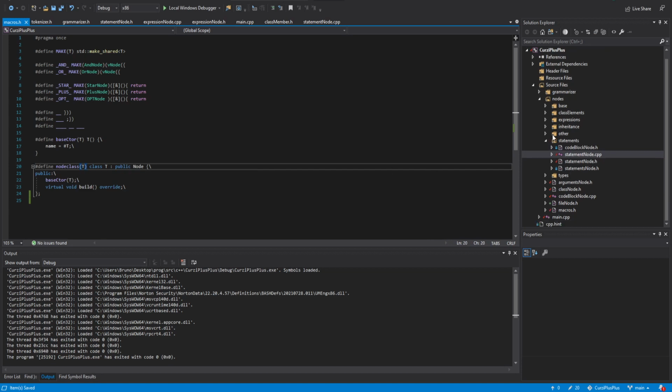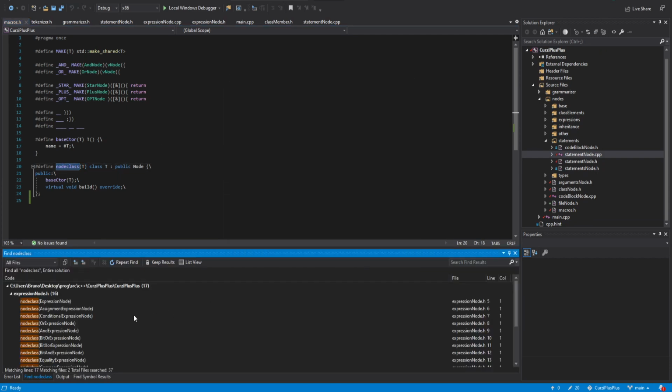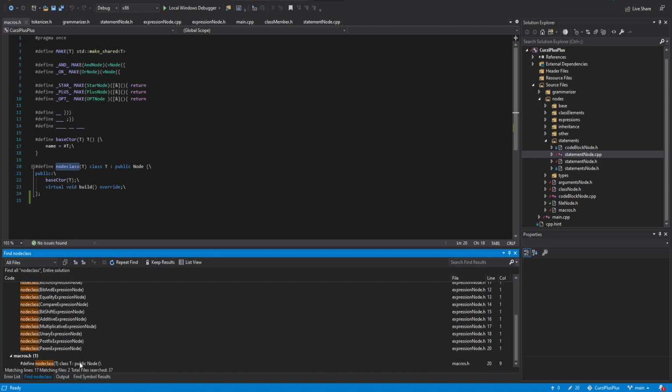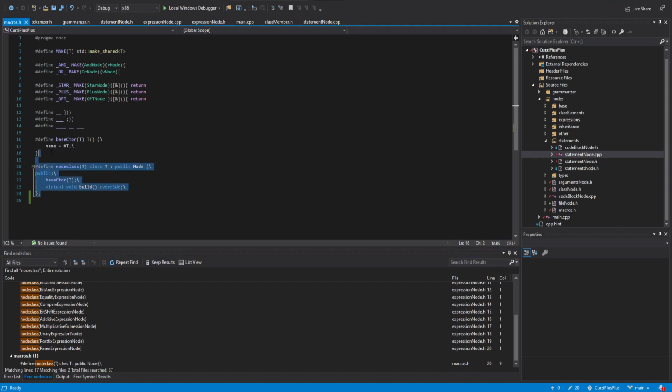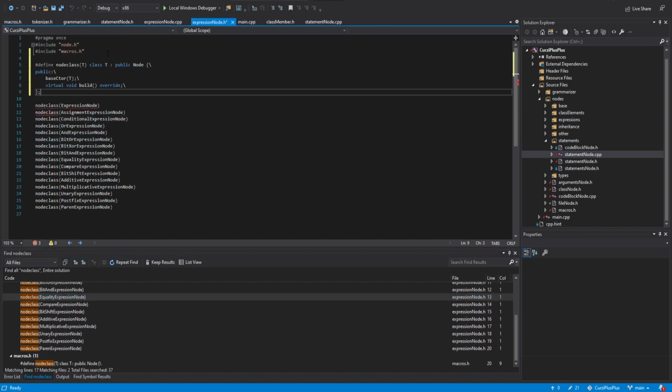I can show you where because it's a bit, well, can I Control Shift F maybe? I think it's only used in one file, so technically I could even move it. Yeah, let's put it there, it's gonna make more sense. So it's because these expressions, it would take such a long file and it would be really hard to see how many expressions there are, or it would take multiple files and just for no reason because each class is so small. So I made a macro just to define these more quickly.